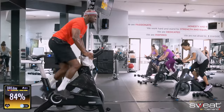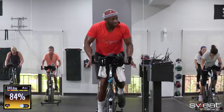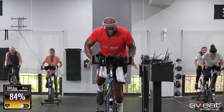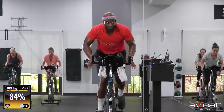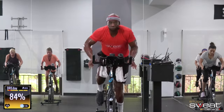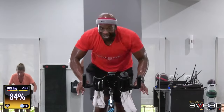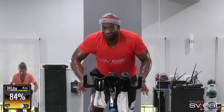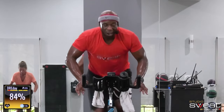By this point, your tempo should be set. Now you're trying to maintain. Elbows in, hips over the seat, shoulders parallel. Lift the pedals up towards the bars. Come on. Now breathe. Come on, that's fresh energy for the legs. That's fresh oxygen for the legs.